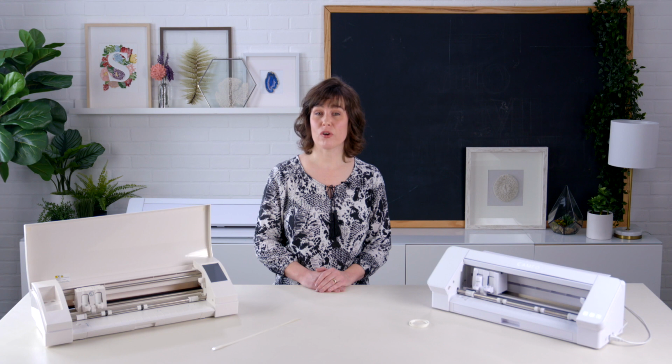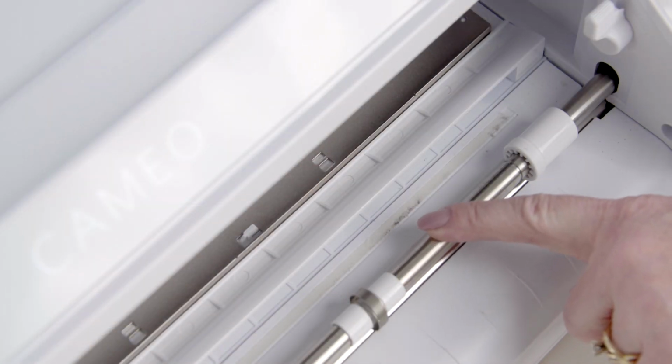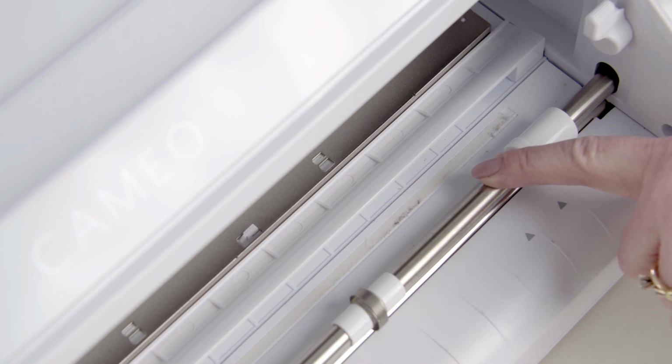Indentations on this strip are normal and will be experienced even if you do not cut all the way through into the strip. The cutting strip will be naturally indented with cutting passes performed. Fraying and deep gouges your fingernail can fit into, however, indicates a problem.